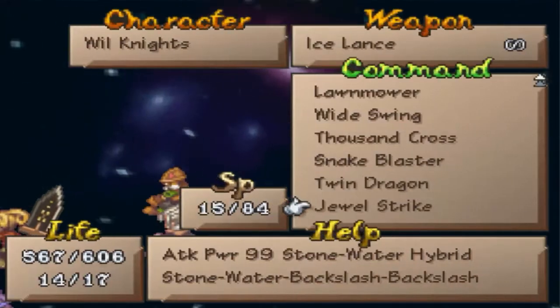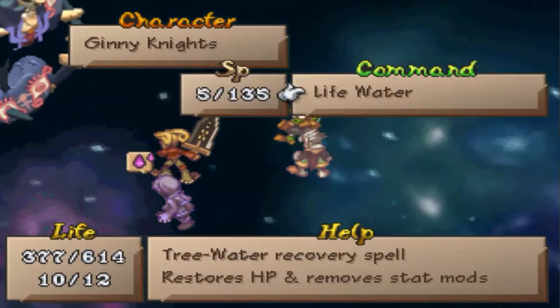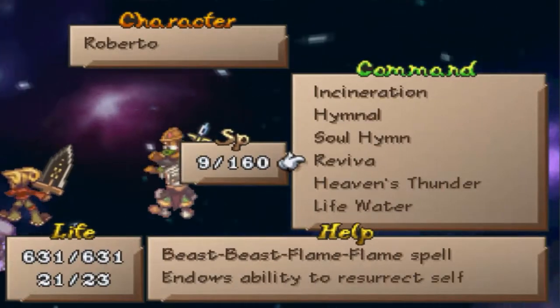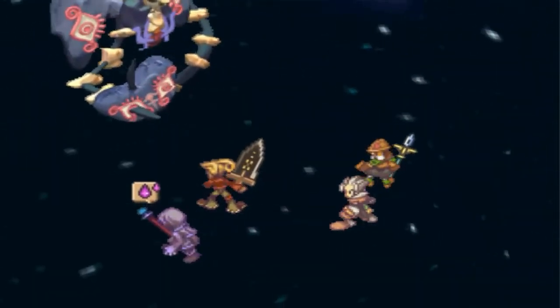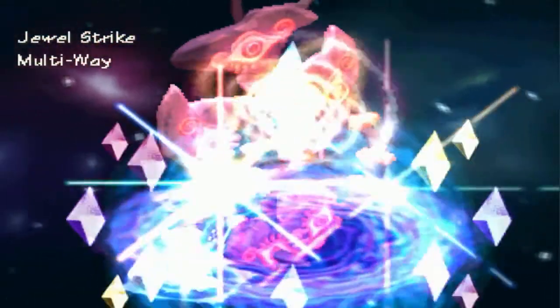And do not use LP unless you're using dead stones. Yeah, you know what? Use your Gale Strike. Yeah, don't use LP unless you have dead stones that pretty much negate the death blow thing.